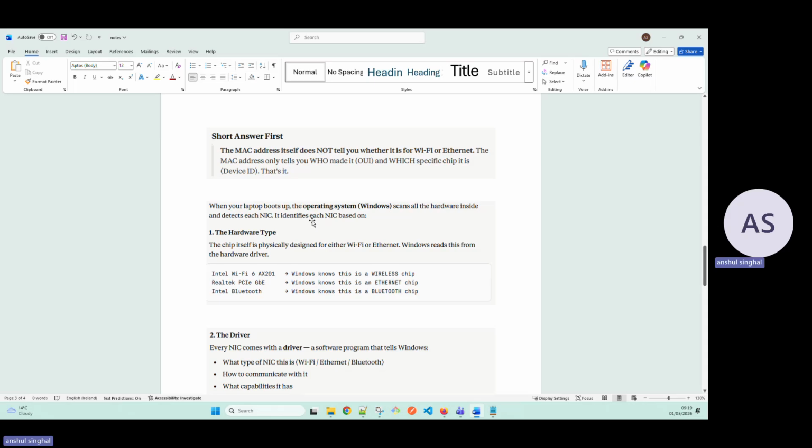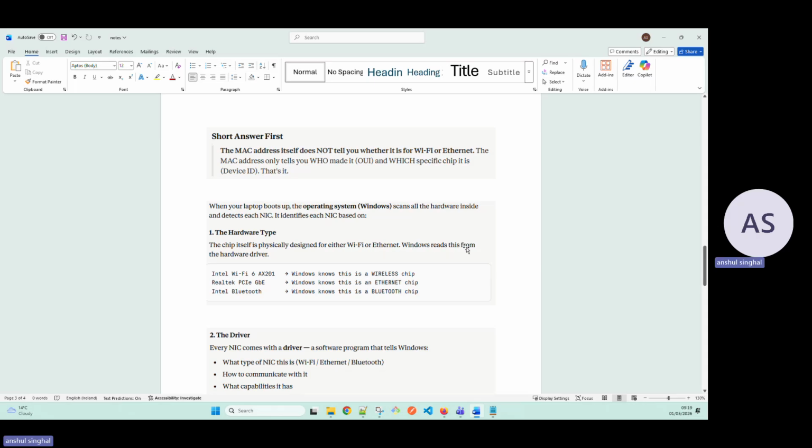It identifies each NIC based on the hardware type, right? So it knows that this is a wireless chip, for example, and how it knows is that the chip itself is physically designed for either Wi-Fi or Ethernet.